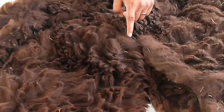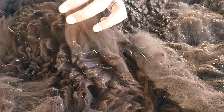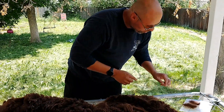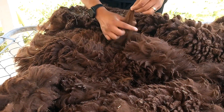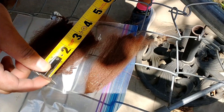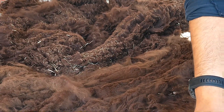Here's another good example of the crimp right here. Oh yeah, that's really pretty. So I'm taking samples from a few different spots and looking for consistency in length and color. Three and three quarters to four inches all the way around. Not bad. That's Ms. Firecracker for this year.